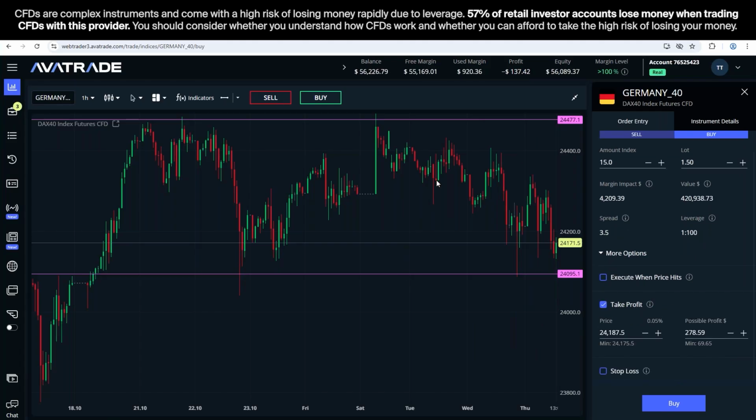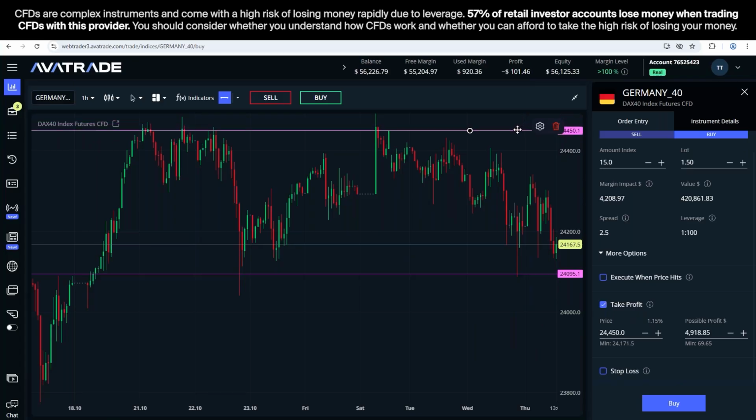So if I'm putting my take profit up here, I'll put it up at maybe 24,450, which is before this line I drew. That would be right about, if I pull this down, right about here. Okay, that's the take profit we just put. That's before the top of all these wicks, so you don't have to break these highs, which might act as resistance, causing a pullback. So you get out before it would maybe pull back from this resistance.